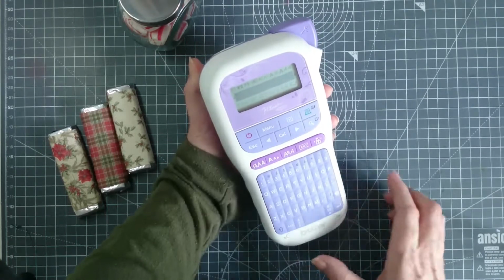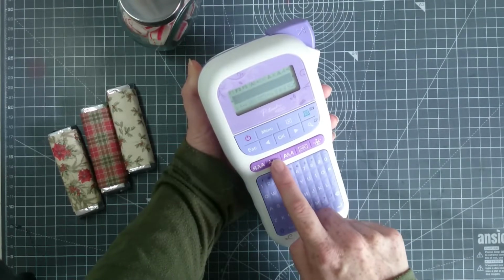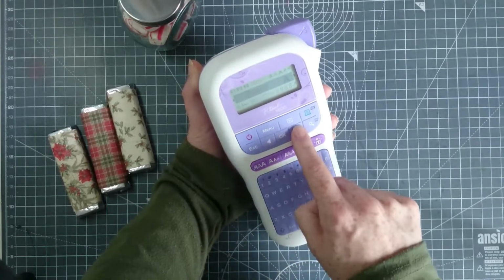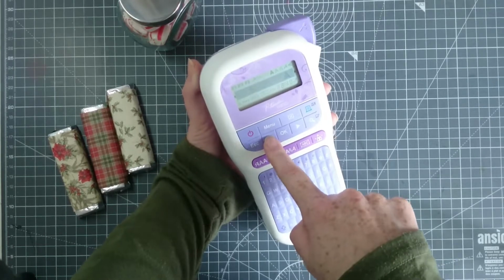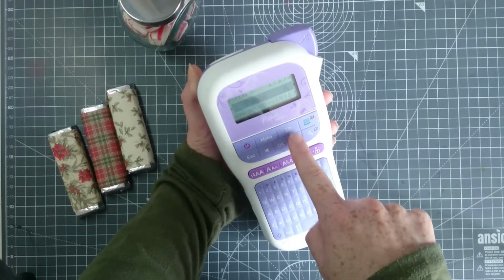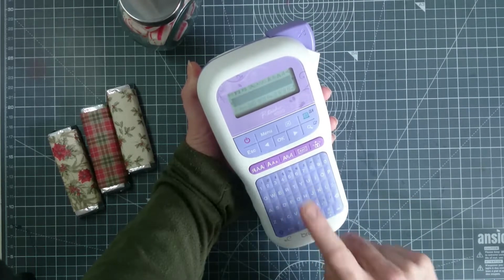So it says accepted. I'm hoping you can still see the screen. So this one will choose our size. I'm going for large. I'm not going to change that. And this one will do different types of fonts. So we've got italic, shadow, or outline, or you can just have bold or normal as well. So I'm going to stick with a shadow because that's quite Christmassy. So it says accepted.